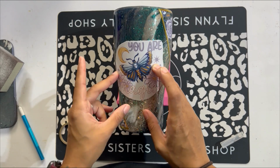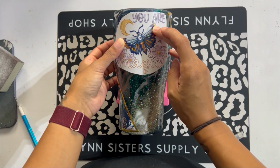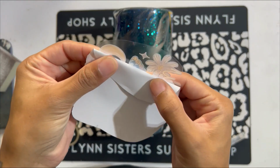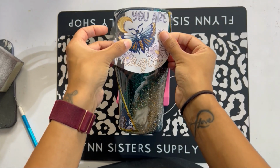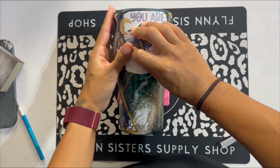And so of course we know that creates a host of problems when you're trying to put a decal on a cup that has a little bit of a taper. It tends to want to buckle in those sections. And so I'm going to show you how I'm going to work around this. So we're going to start by applying, of course, that first edge of the decal here.